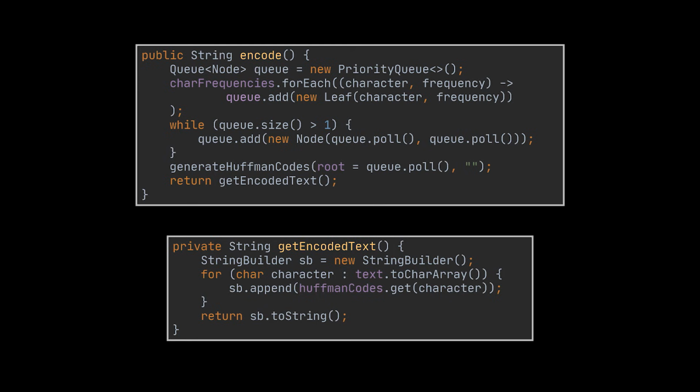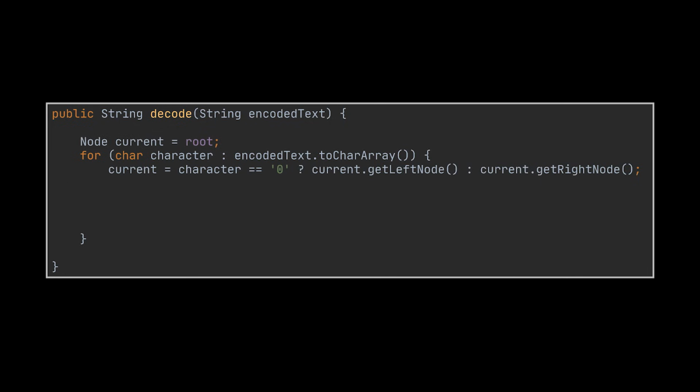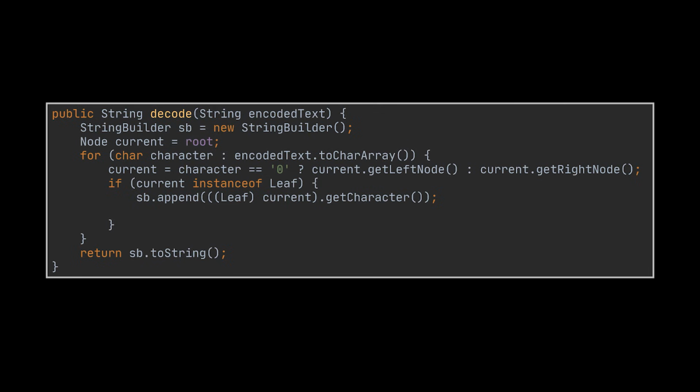Now, to decode the encoded text, we need to loop over every digit or character of this text, and for each digit, we need to traverse the tree we built by going left if it is a 0 or right if it is a 1, until we hit a leaf node, which means a valid Huffman code. So, when we have a hit, we retrieve the character corresponding to this leaf node and append it to the StringBuilder we created, which at the end should consist of the original text we started with. Do not forget that after every match, we should reset our tree to the root to be able to decode the next digit. Let's go ahead now and see our implementation in action.